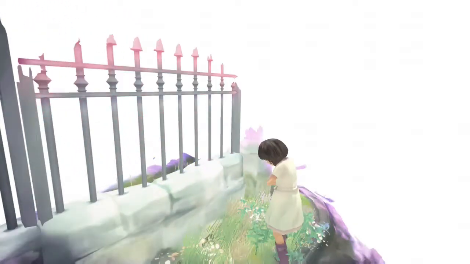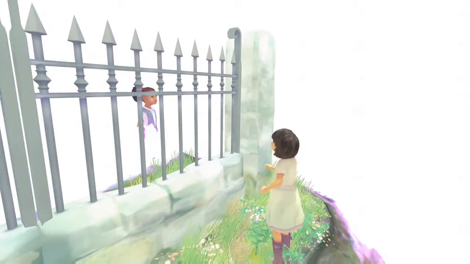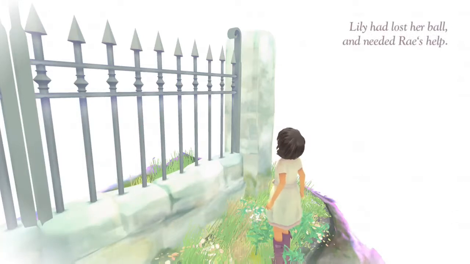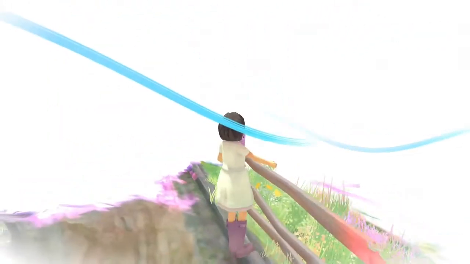Otherwise, you're going to be doing other things like sitting down on a seesaw to get an achievement, feeding that cow you just saw for an achievement, helping this girl. Apparently, she has lost her ball, and the little blind girl outside the fence is the only one that can help her. I'm not sure if that's an achievement. I just thought it was kind of funny.